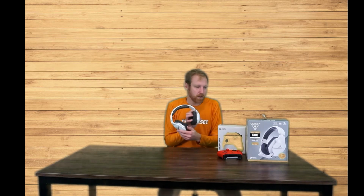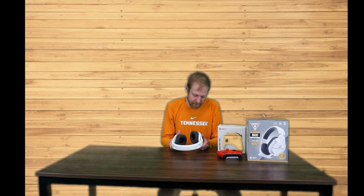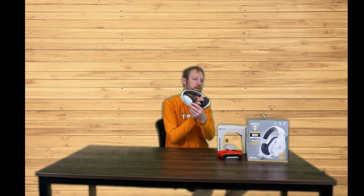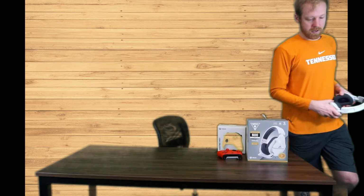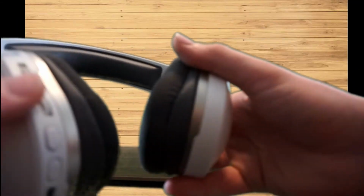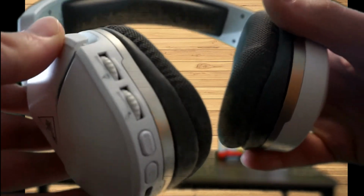They have several modes. I haven't really dove into the different modes. All I want is like good game sound. I just want to be able to hear footsteps. So you got your chat volume mix and then your game volume mix. Power button and a charging port. Let's see. These are the buttons.